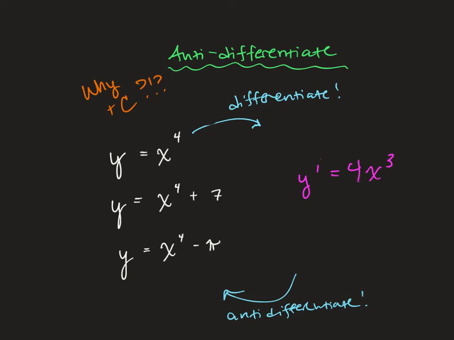So really the question is, I can go this way, but when I go backwards, what's the antiderivative of this one? Is it this one? Is it this one? Is it this one? And the answer is you have no idea. So that's why we have to add this plus c, because we don't know which one specifically it was. We know that the pink is the derivative of all of the whites, but I don't know for sure, if I start with the pink and I want the antiderivative, which one of these it ended up being. So that's where you get your plus c.